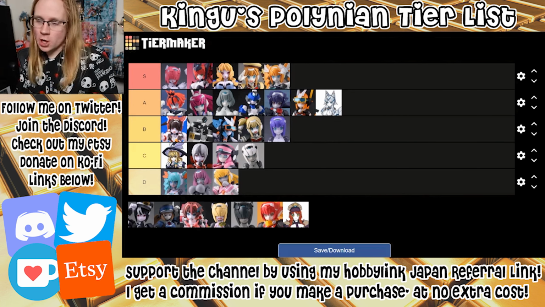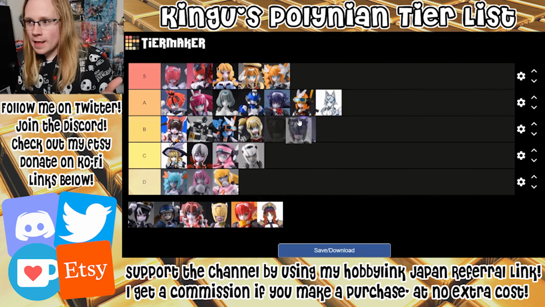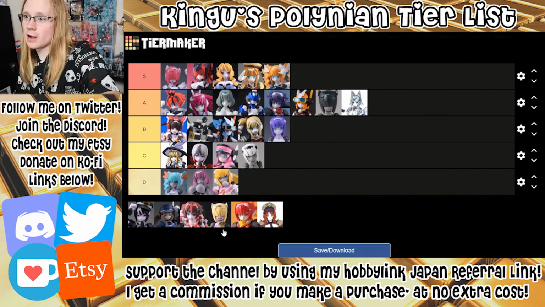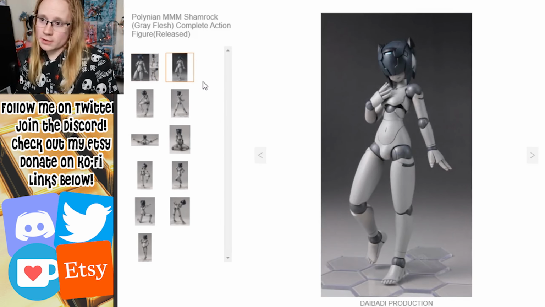These fireworks are really making me mad, so I need to keep just trucking. Look, OG status, Shamrock, Gray Flesh, A tier. I really like the Gray Flesh Shamrock. See, look, who says that I can't like one of these? I love this one. This is great.